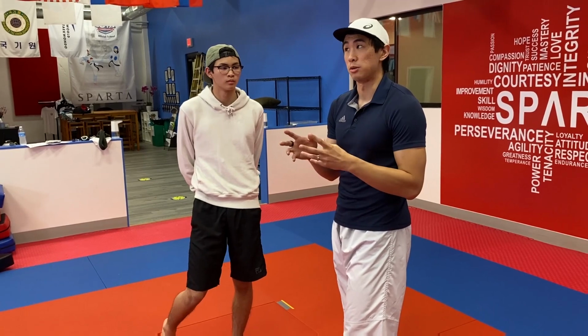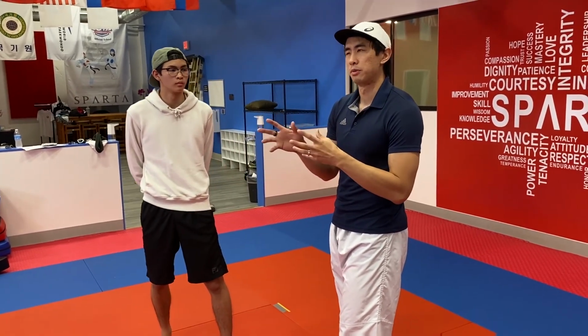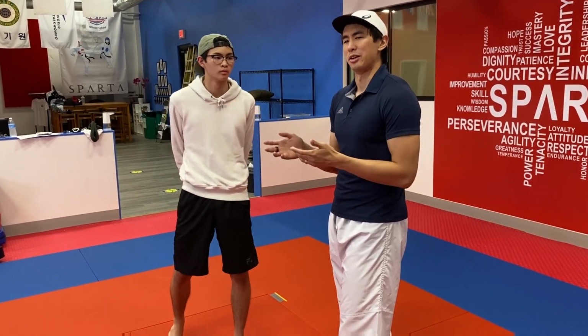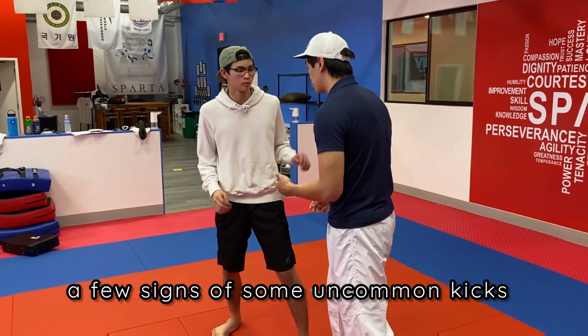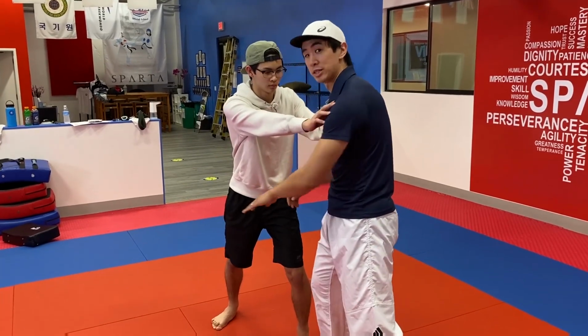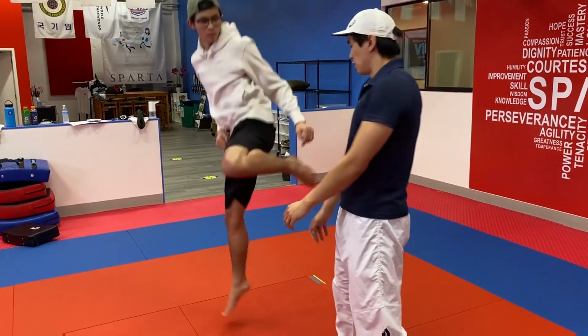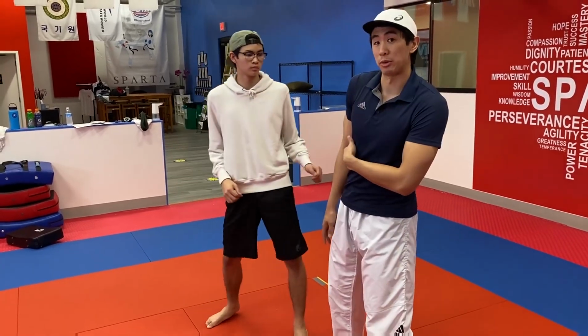Now there are some oddball, meaning not as common, weapons that your opponents may use against you, and this is how to defend against those. The first one usually is when you're here, you're expecting the back leg because that's where the power is going to generate, but there are some people who are able to do a jumping off ball to the chest. Cool. And to do that, obviously you just drop your front arm.